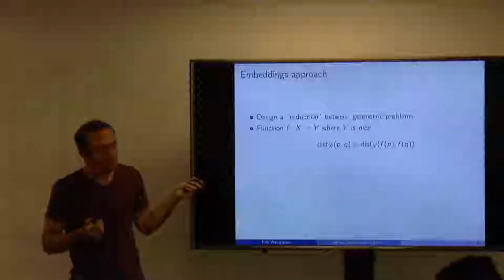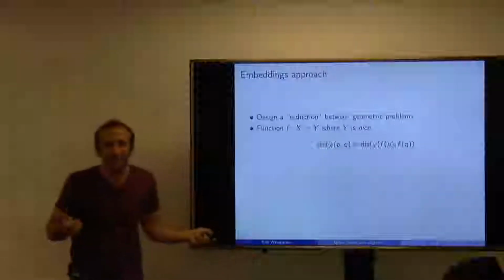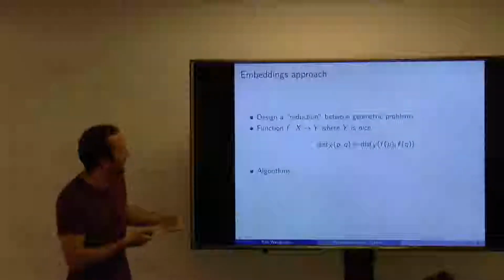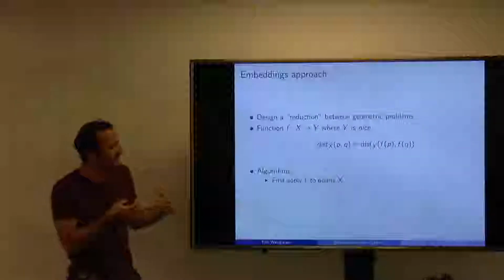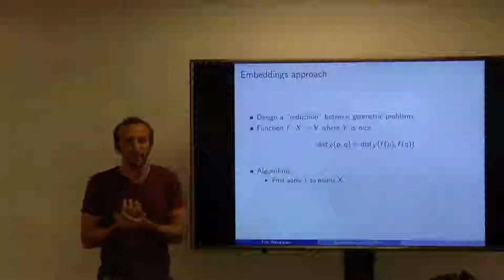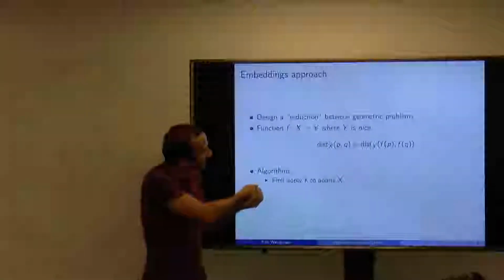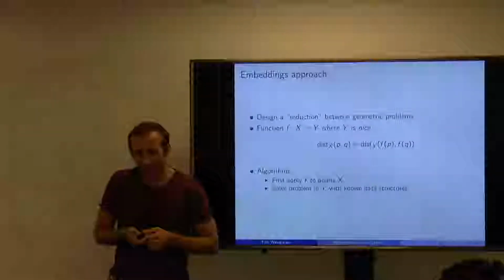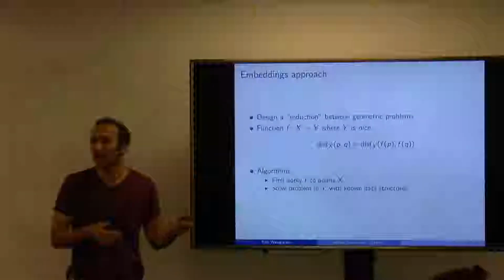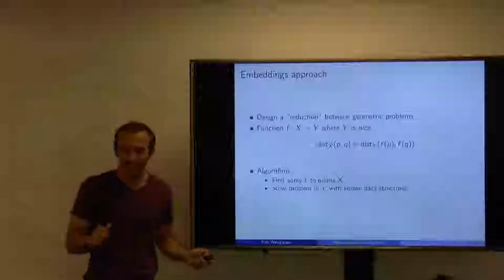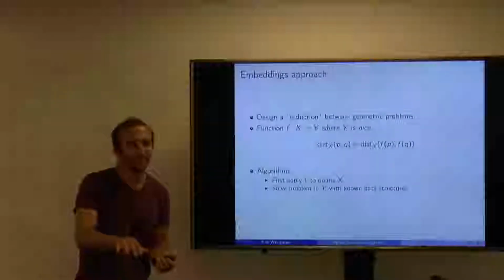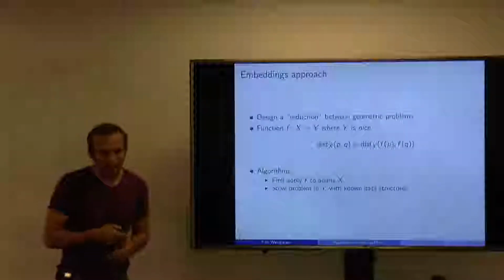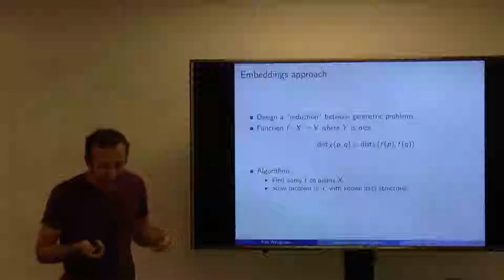Okay? And if this roughly equals is nice enough, then there's a very natural way to design algorithms for these problems. In particular, if I have to solve the problem in x, I'll first map all my points using f from x to y. And since y is nice, maybe L1 or L2, I'll solve the problem in the space y. And then I can solve the problem in x. Okay, is that clear?